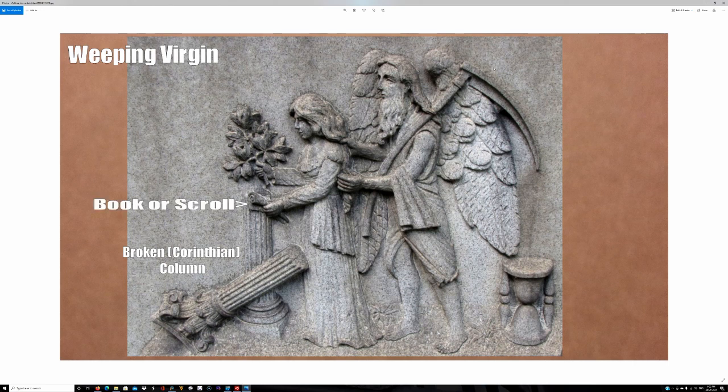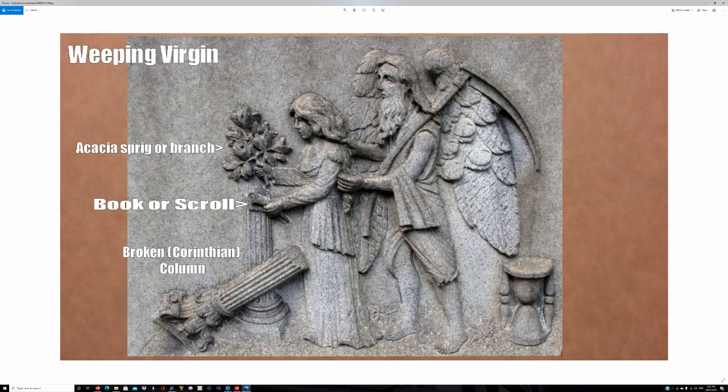But you'll also see on top of the column, in this case, a scroll or a book. These are also important hermetic symbols that you will find related, especially to, let's call it secret societies, as might be said these days. But remember, we're very literate these days, but we've lost our symbolic literacy for the most part. And so again, not too long ago, it was either the oral tradition or things were written in a symbolic way rather than a literal way.